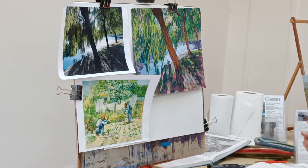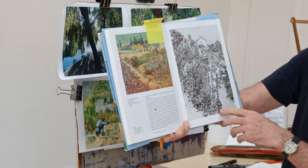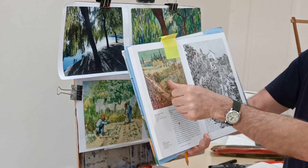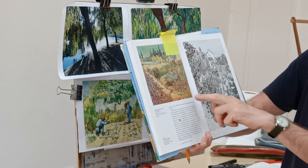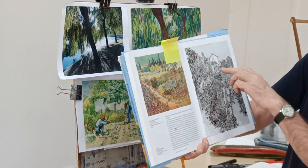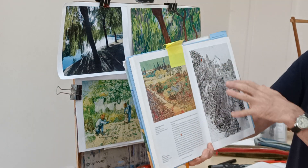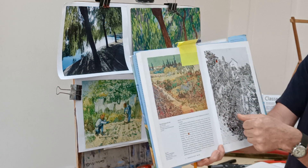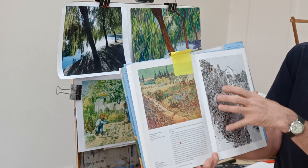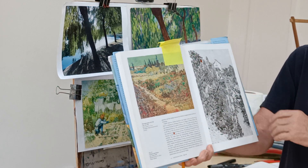I also quite like his drawings. This is quite an interesting example — they're quite similar to the paintings in that he's got this very definite kind of mark making. The whole picture is made up of all these little marks. In the drawings, sometimes he's made little flowery marks, squiggles, straight lines, dots. It's quite inventive — it's not exactly shading, but he's come up with all these inventive little marks. I'm not really aware of other artists doing that in that way before Van Gogh.